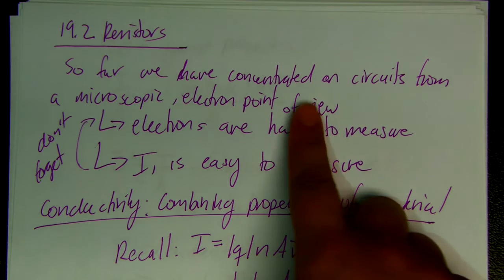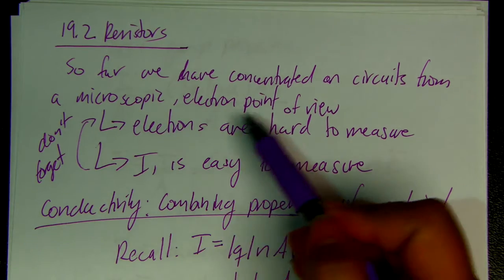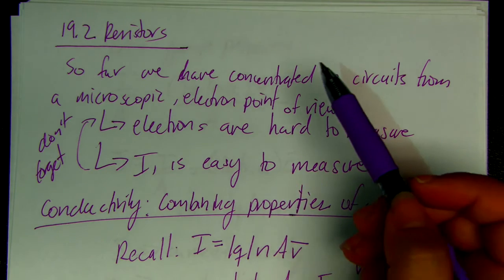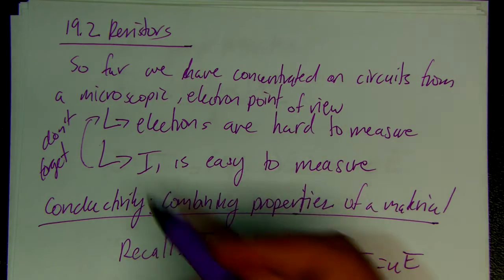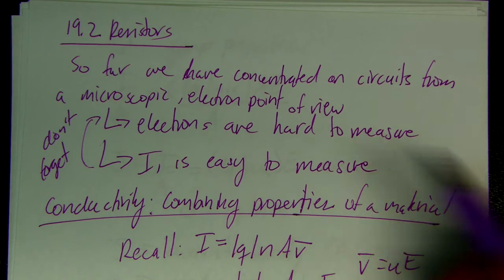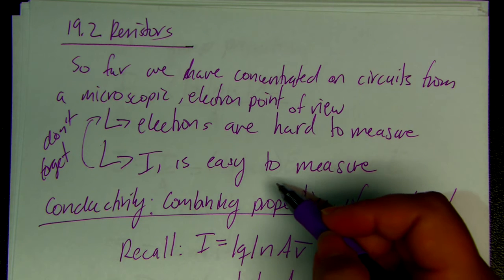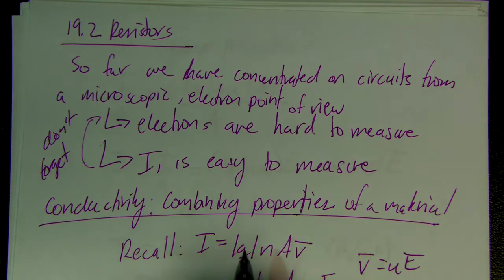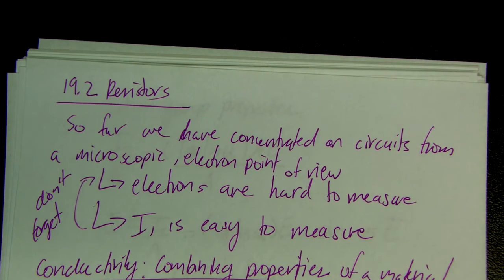So far when we've been doing circuits, we have concentrated on them from a microscopic electron point of view, which has the downside that electrons are hard to measure. This is fundamentally what's happening, but difficult. However, conventional current I is very easy to measure. And so at this point, we're going to be making a switch from thinking about it mostly in terms of electrons to conventional current. But don't forget those microscopic roots. That is the fundamental physics of how a current works. And if you are solving different problems, going back to conceptually what's going on is actually a really good way to solve these types of problems.